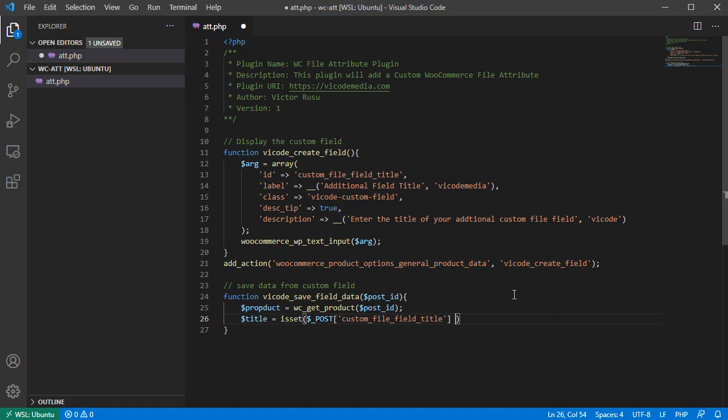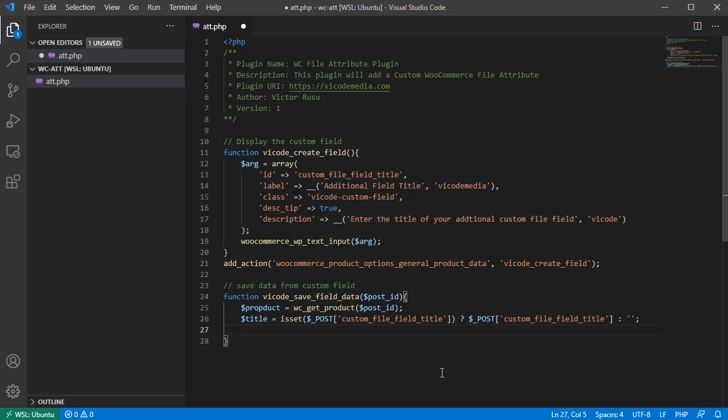So if this is set, then we assign all this stuff to this variable like this. Otherwise we don't assign anything, just empty.